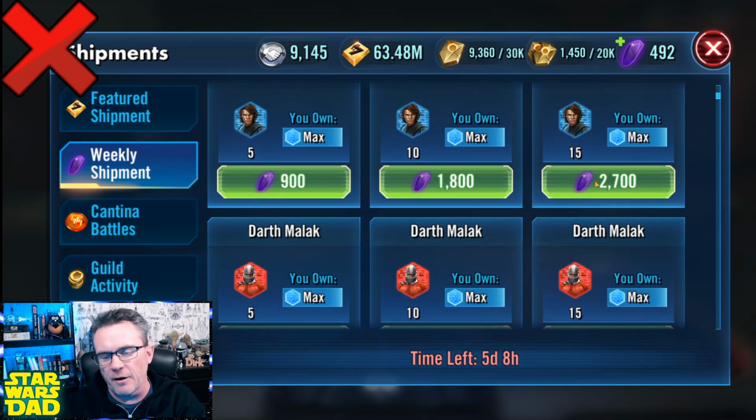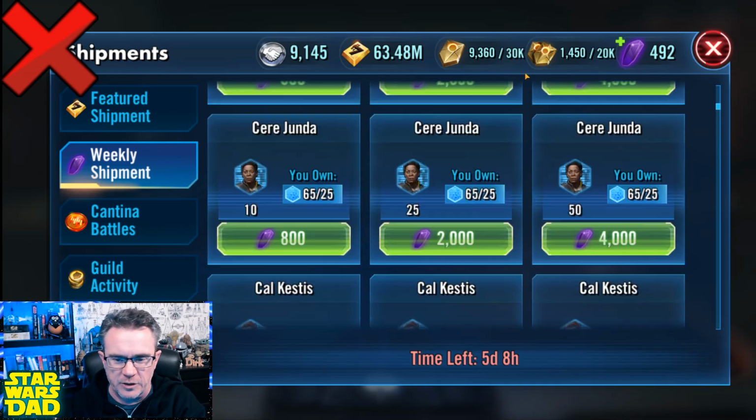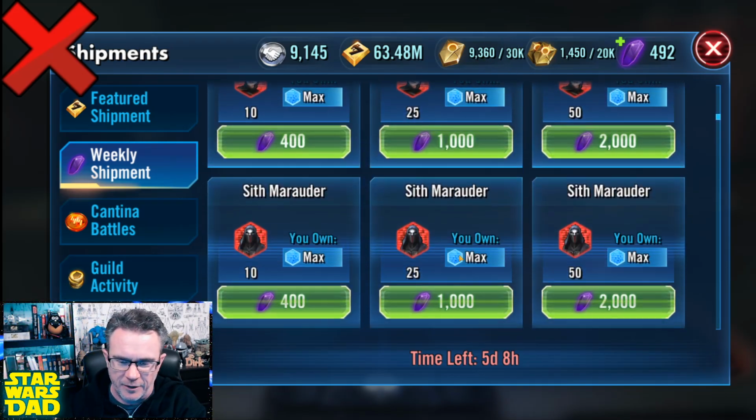And the rest is going to be characters. Once you unlock GAS, you can buy these shards here. Same thing with Malak, you can buy them for crystals. These are all crystal characters here the rest of the way, and some gear down at the bottom. A lot of gear here.